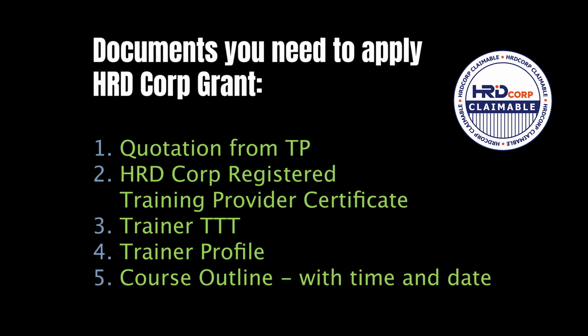And then the last one is the course outline. The course outline must be in a proper PDF file, and you must mention the date that you're going to enroll for the training. The date has to be stated on the front cover, and inside the content you must mention the course content. The course outline must mention the timing. That means 9 to 5 is a must, because 7 hours is needed, with 1 hour for lunch. All this timing must be mentioned properly in the course outline.